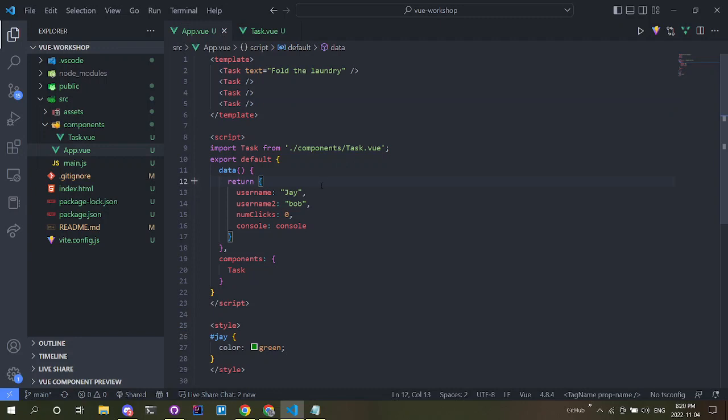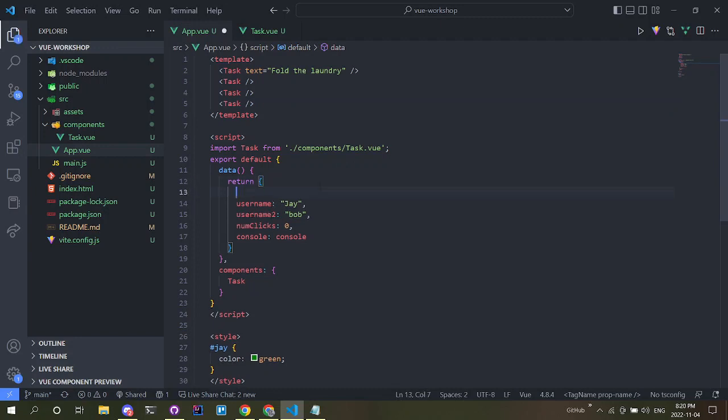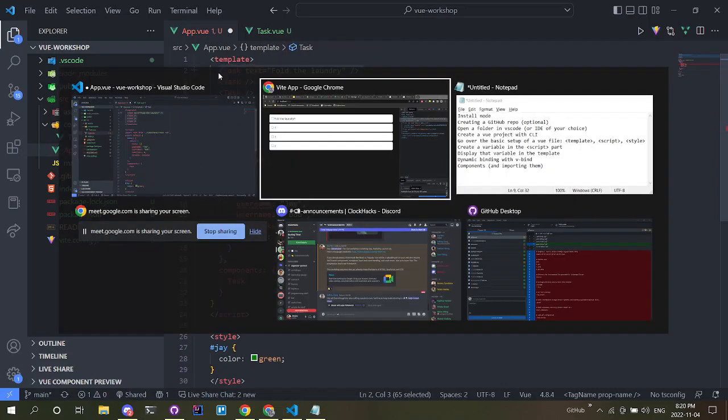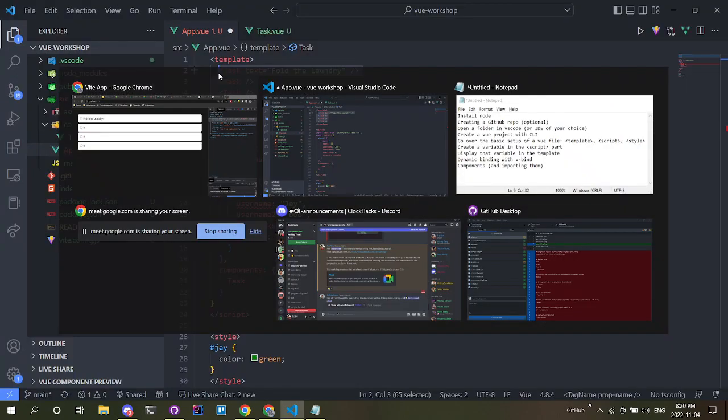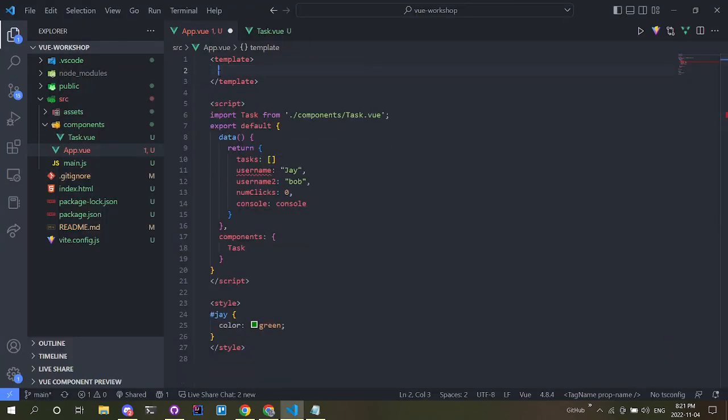First, let's have a variable that's an array of tasks. Let's call it tasks, and it's an empty array at the start. And then instead of hard coding 4 tasks, let's loop through the tasks array and display a task for each task.